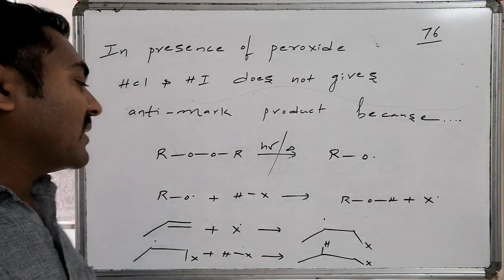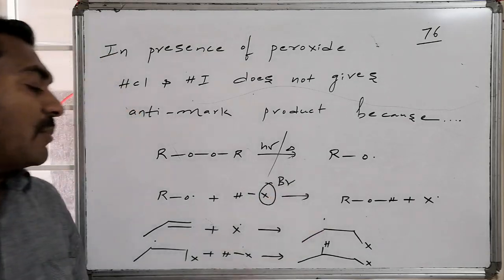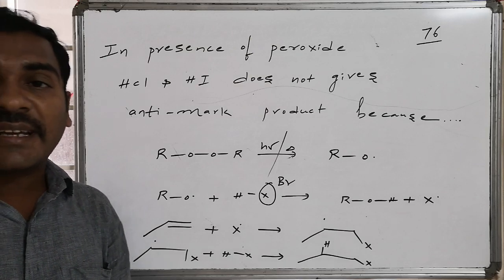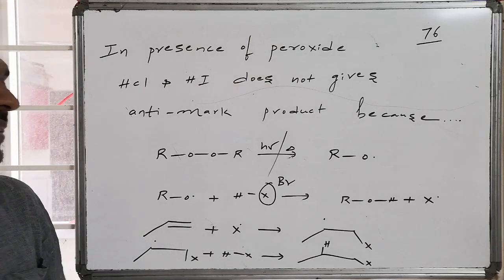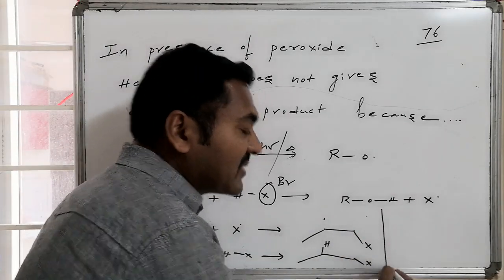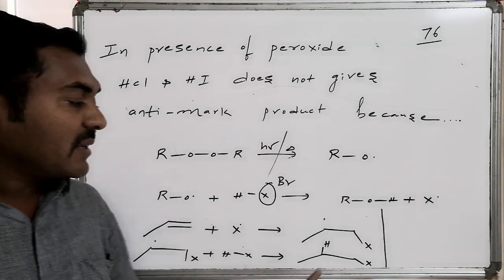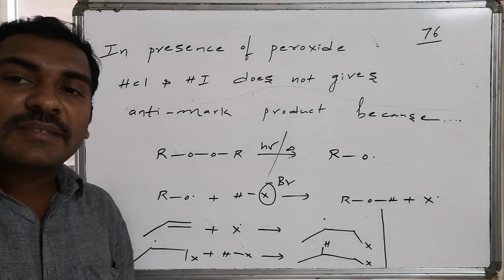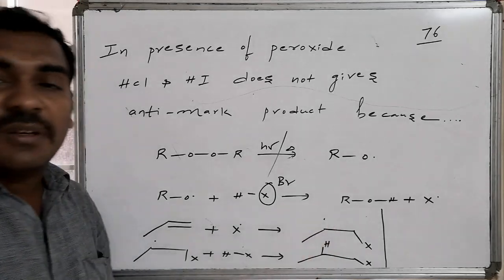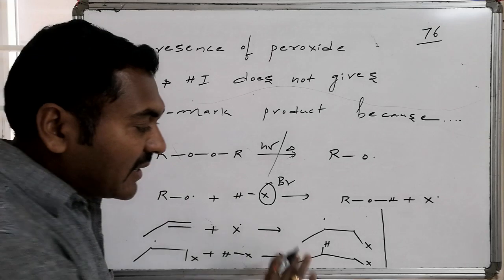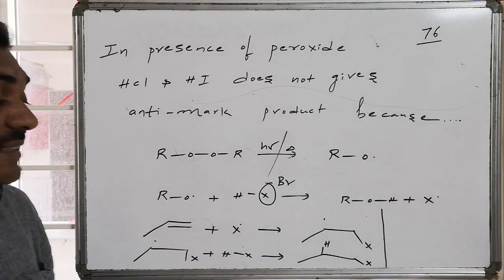Spontaneous process. Whereas only for HBr, a sum of these two reactions' delta G will become negative. So therefore, it works for HBr. Whereas if I take HCl as well as HI, out of these two steps, one of them is exothermic and the other is endothermic. The overall summation of delta G of these two steps will become positive. Hence, the reaction with respect to HCl and HI does not work.